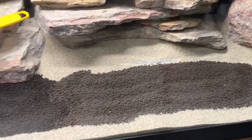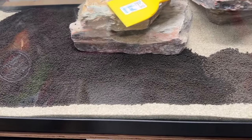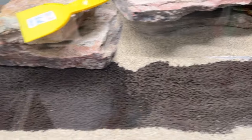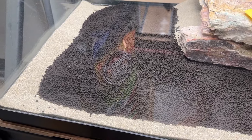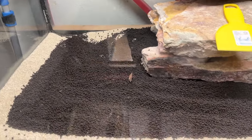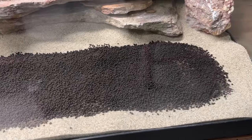You can see the difference between the colors of the Fluval Stratum. This is a fresh bag. This one's been open for a while, so it's just oxidized a little bit, but that's all. Shouldn't be any difference in the results. I like using it. It's a good substrate for plant growth. So I've got about a half an inch of the Fluval Stratum in here. I topped off this area, it was a little low.